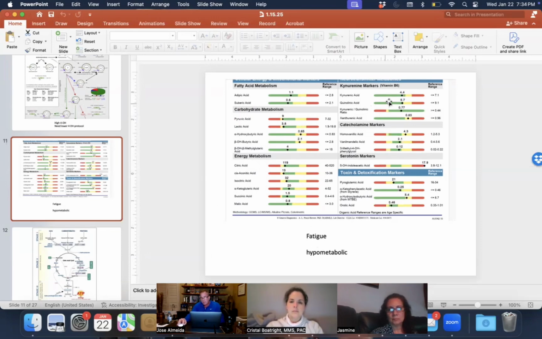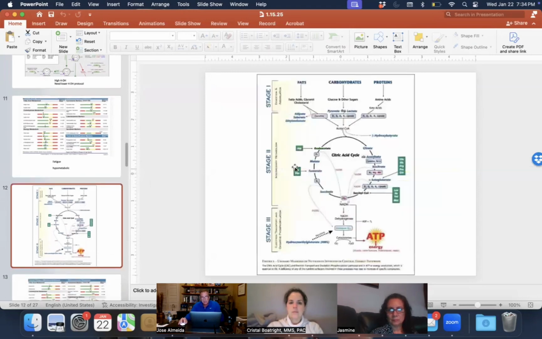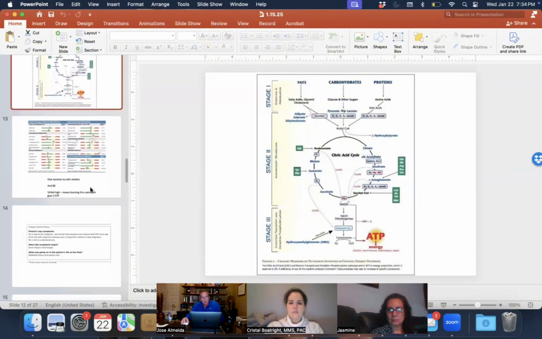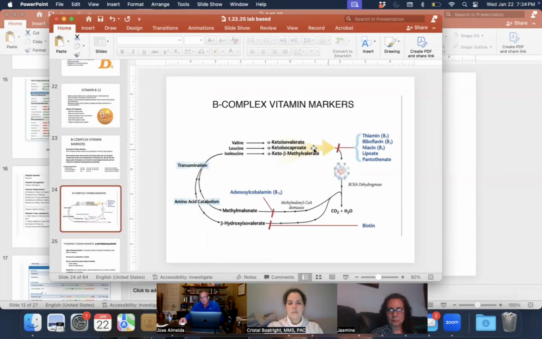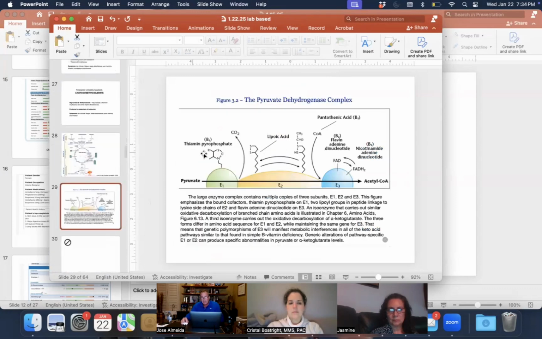And that applies to all of these, whether it's a brain inflammatory marker like kynurenate, or a catecholamine marker, dopamine or norepinephrine metabolism with HVA and VMA. We're just creating broad programs: the mitochondria program, the blood sugar program, the fatty acid program, or the Krebs cycle. It's all this stuff we just talked about, and it's basically that we're having trouble with conversions. The big one just shows you the big enzyme, all the cofactors and vitamins required for these enzymes to function, and what would happen if it's not functioning.